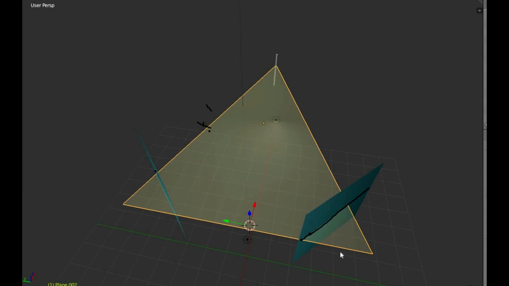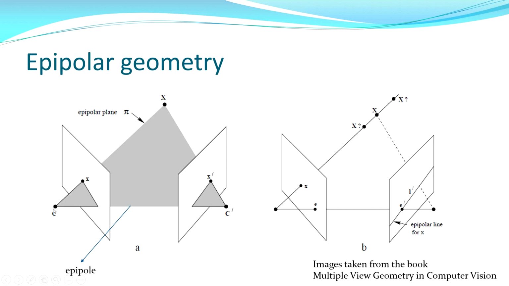Now let's go back. Here you can see that this was the first camera with center C. This is the other camera with center C dash, and this is our epipolar plane. We have x over here, that is one point, and its corresponding point is over here. If you take the image of this ray, you will see this line, and this whole line is called the epipolar line. This is our epipole or baseline, and for this image, this is the epipole. That is the projection of the camera center onto this camera. So these are the basics of all the terminologies that we use in epipolar geometry.